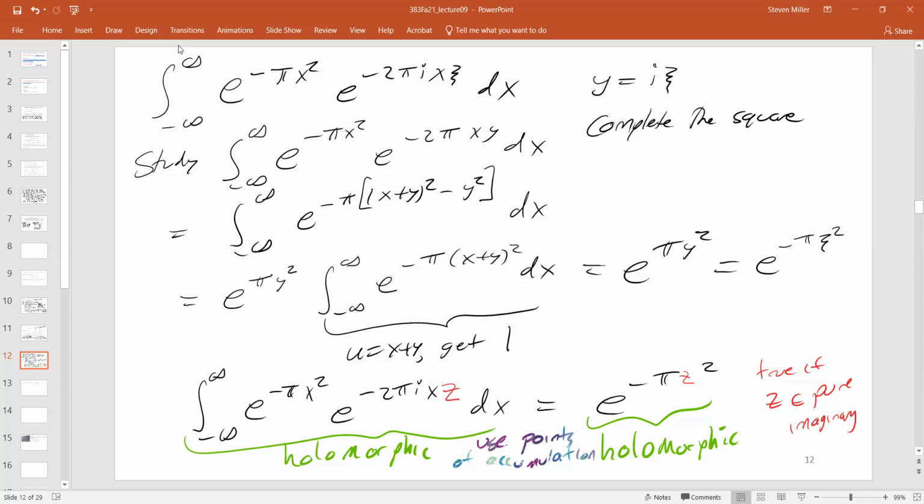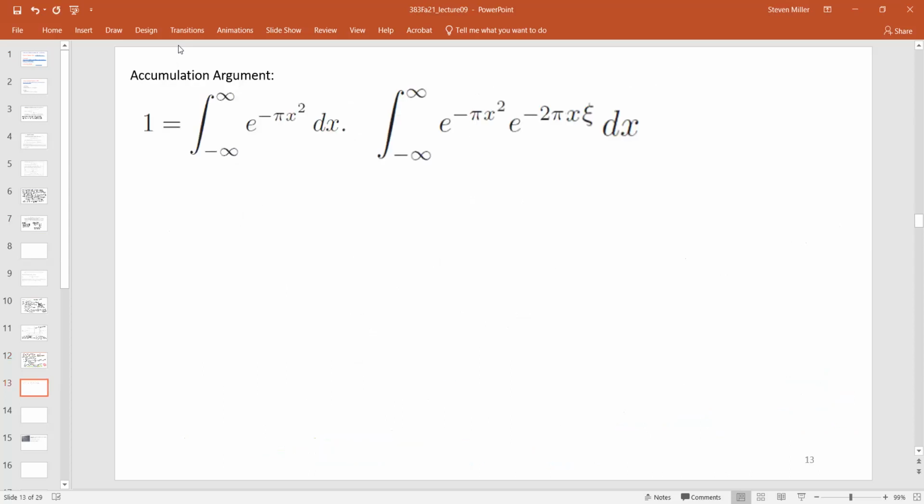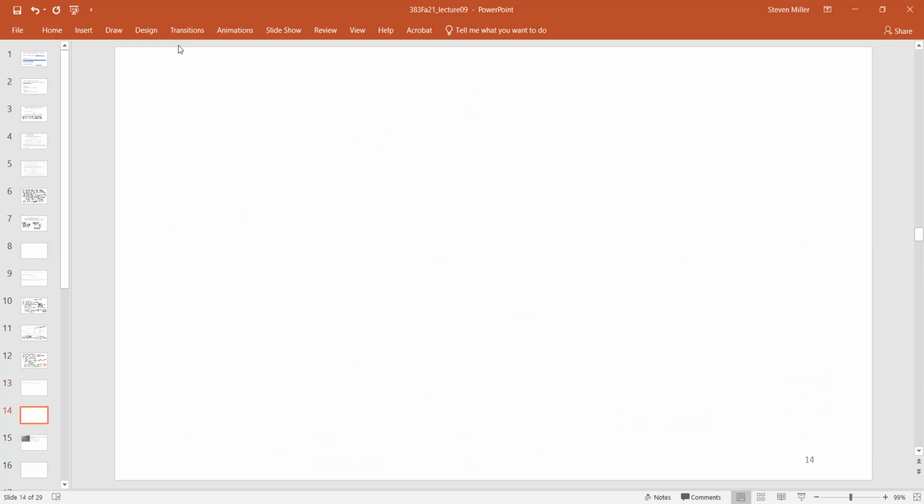We can use the theory of accumulation: if I can evaluate the integral along a sequence that accumulates, I can then generalize my parameter. And I no longer have to restrict myself. The reason we do this is if I put in the i times x times c, this is very hard to do because I've got complex numbers, I've got my cosines and my sines, but if I split it up like this, it becomes very nice. So this is yet another way to integrate without integrating. Okay, and so we ended up putting stuff like this.